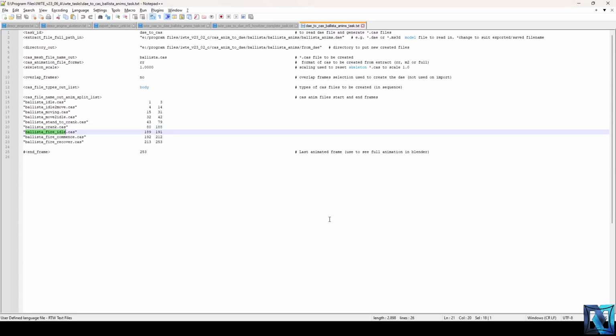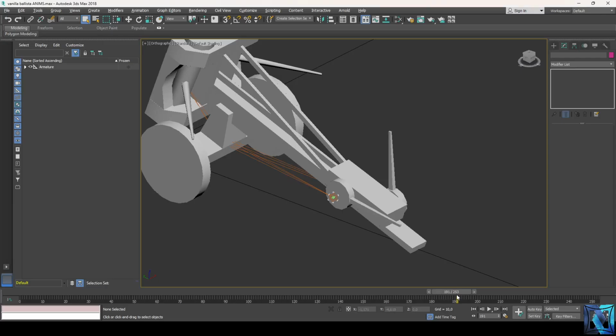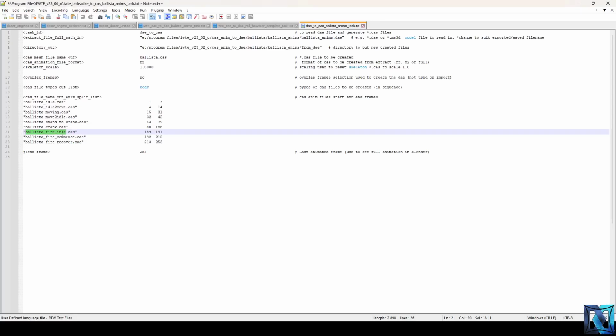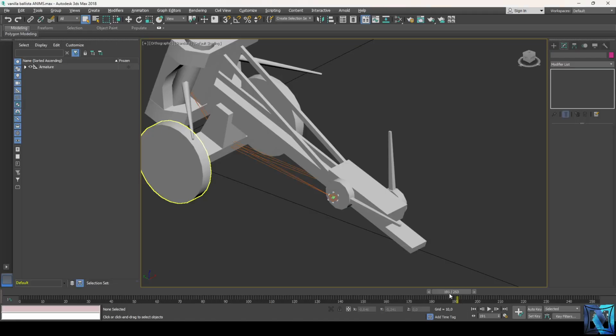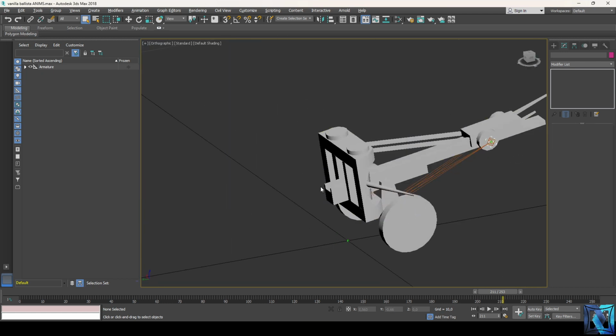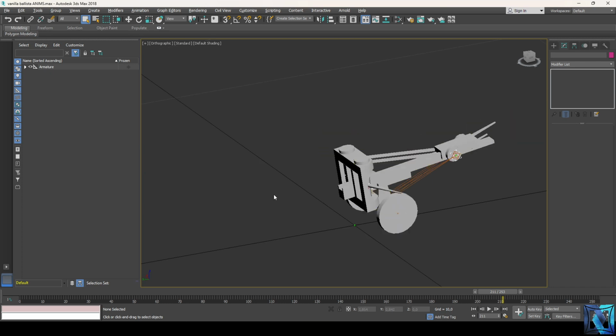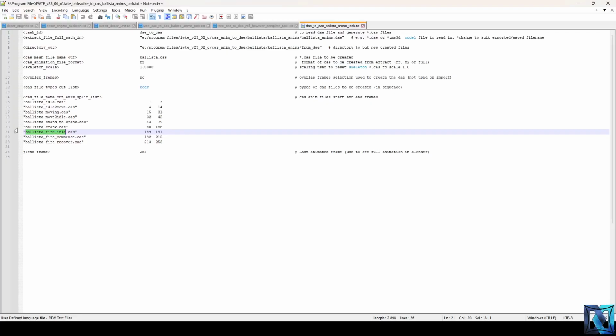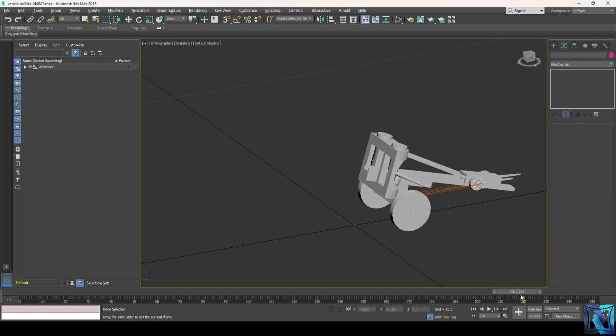Then we have the fire idle. This is when the engine is ready to fire, but it's waiting for something. This is just quite low. And then we have the fire commence. This is when the engine is in this state. This is exactly the animation from this point, where the projectile will be shot from here and fired. Then we have the recover. This is the animation for the engine after firing. Started here and then done.